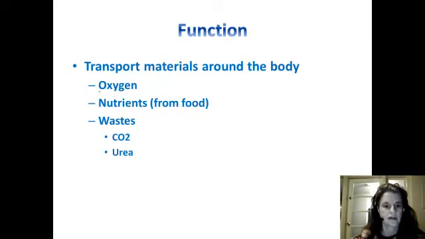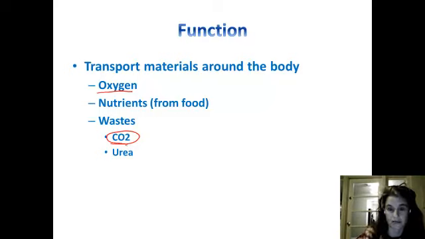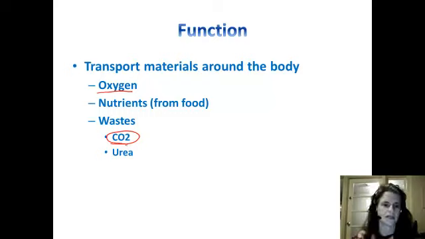Oxygen. First things you should think of are oxygen and CO2 because we talk about the circulatory system a whole lot in conjunction with the respiratory system. But it also has a lot to do with digestion. The only way you can get nutrients where they need to go is to take them from the digestive system and take them to the tissues of the body where they're used. We have to get waste away from the tissues and to the kidneys. But usually these two ideas get kind of shortchanged in favor of paying attention to oxygen and CO2.